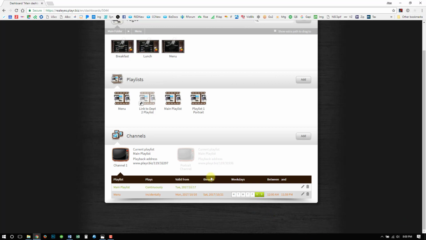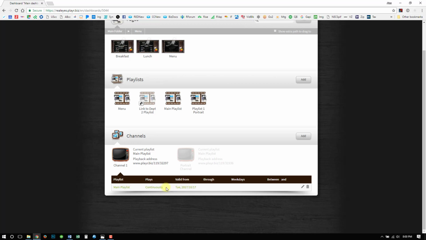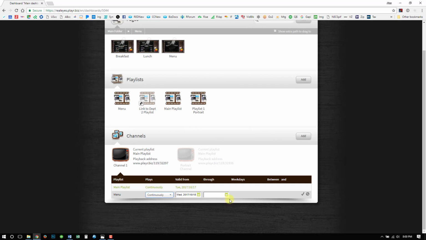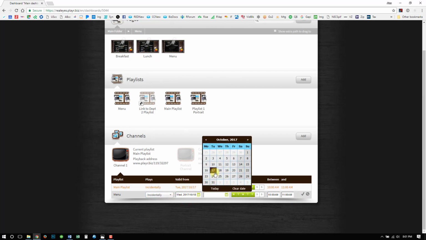Now, my best advice for you on this is, if this is a little confusing, I would highly suggest simply only sticking to continuous playlists or only sticking to incidental playlists. Because if I set the main menu, which is a different playlist, to be incidental, and then I also set the main playlist to also be incidental, this will actually allow, looks like we have a future date set here.